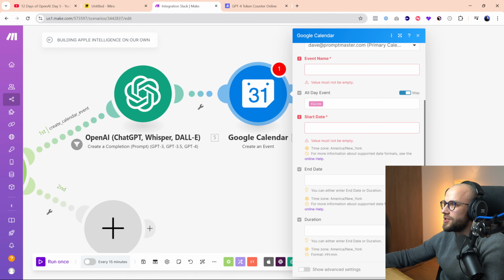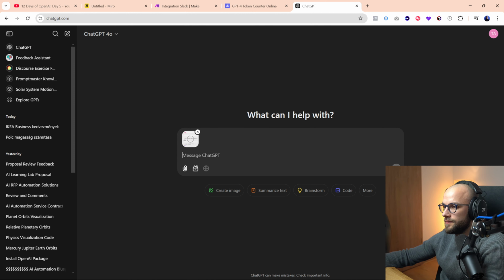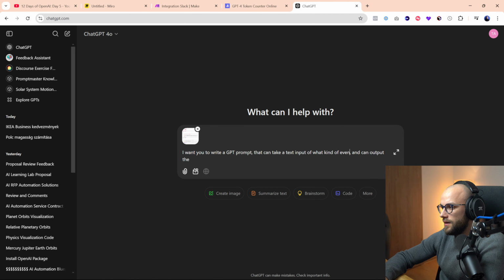Okay, so I took a screenshot of this and I will just go to ChatGPT now, paste it in here, and I'll say, I want you to write a GPT prompt that can take a text input of what kind of event I want to create, and can output the necessary information for the following fields in JSON format.